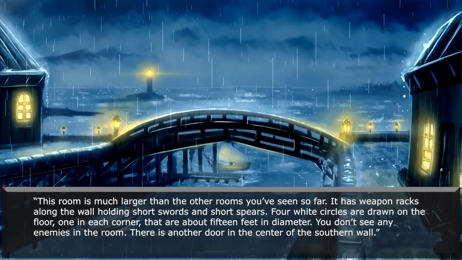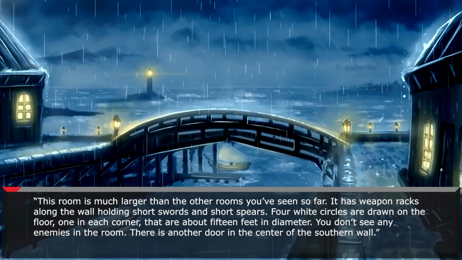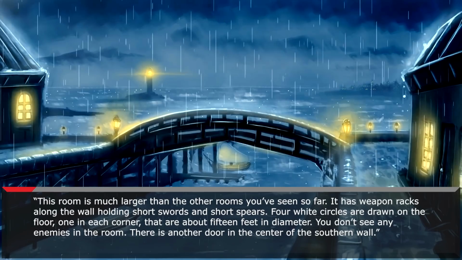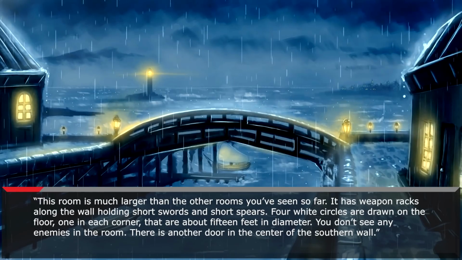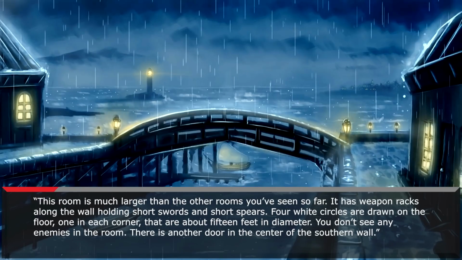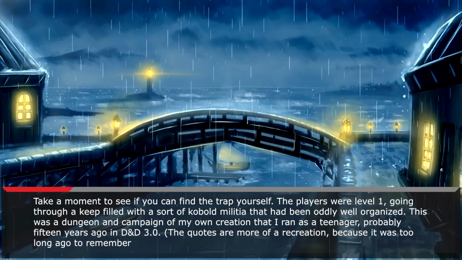This room is much larger than the other rooms you've seen so far. It has weapon racks along the wall holding short swords and short spears. Four white circles are drawn on the floor, one in each corner, that are about 15 feet in diameter. You don't see any enemies in the room. There is another door in the center of the southern wall. Take a moment to see if you can find the trap yourself.